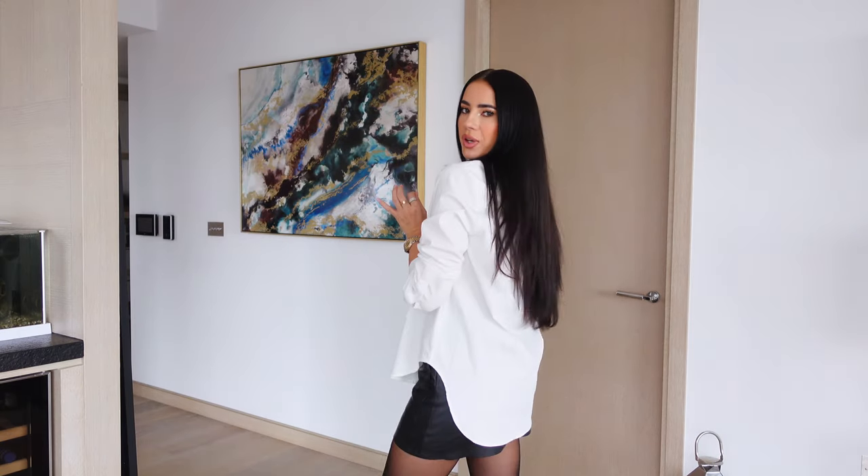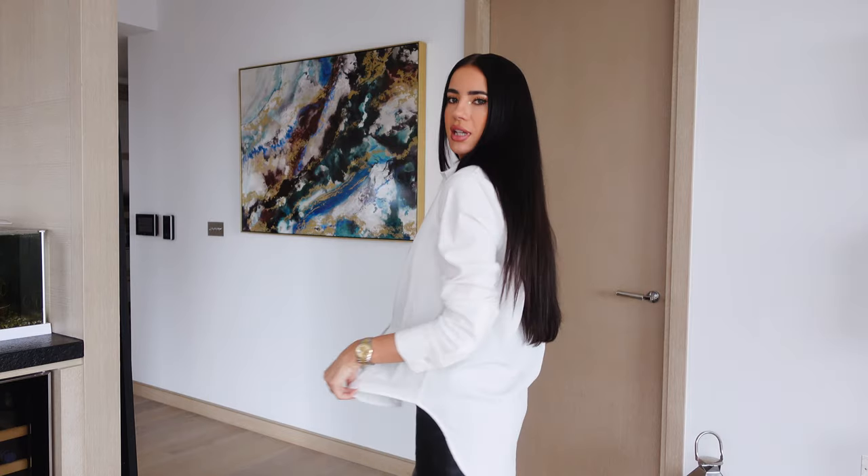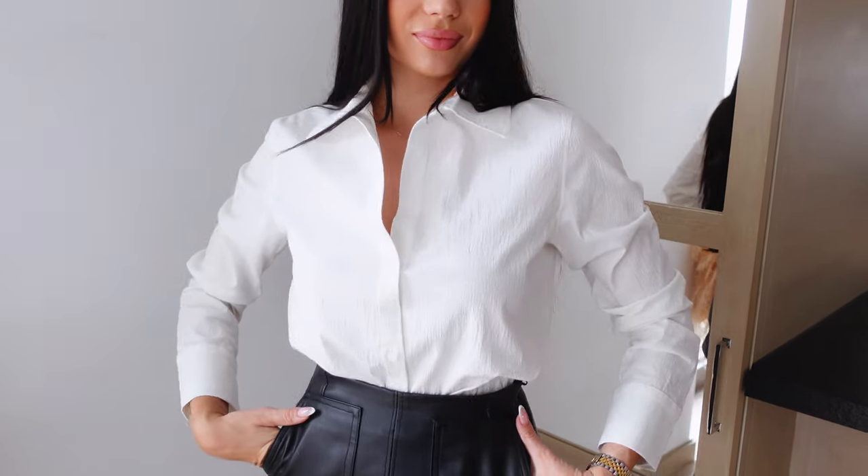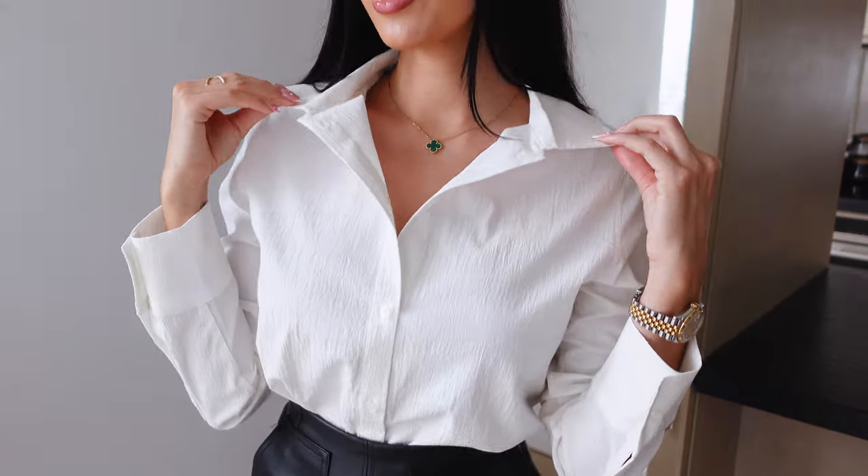Another classic timeless piece is this white shirt — a perfectly white shirt with a longer back and shorter front. I don't actually own a simple white shirt — I have ones with puffy sleeves or crazy details, but nothing simple, and I always wanted one. This is perfect for autumn — you can layer jumpers, jackets, blazers on top. I tucked it into a basic leather skirt, looks really nice and classy. Pair it with ankle boots and a blazer and you look super chic. Really nice quality fabric, definitely gonna stay in my wardrobe for years.